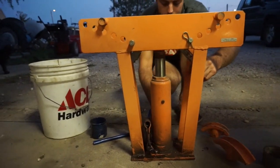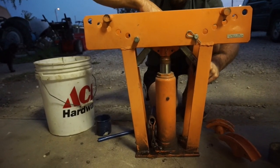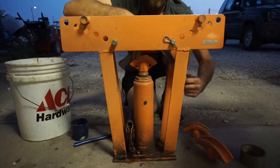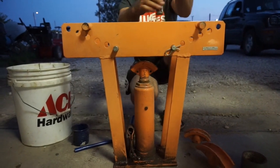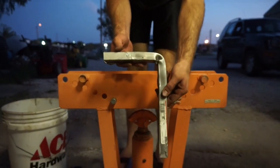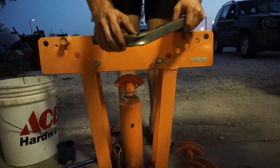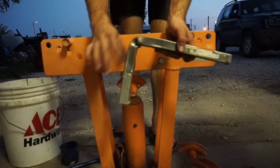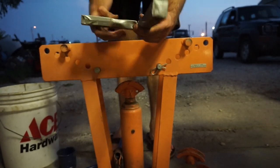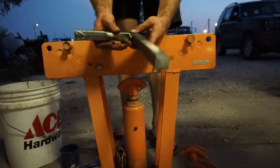There we go. Now let's take a look at it. I don't know if you could see on the video, but that was pushed beyond where we had it with the last die. I don't have a square on me, but that looks pretty dang close to 90 degrees. And it is rock solid. By the time this is painted up, and we can even squish it down in a vise a little bit, we can correct that where the die hit it. That's what it's going to look like.